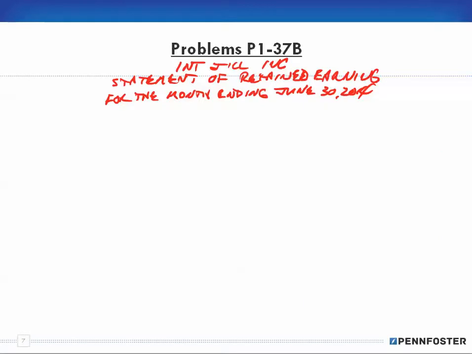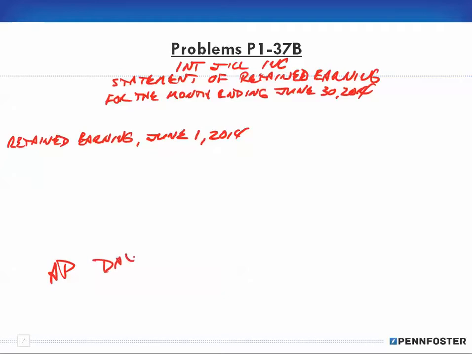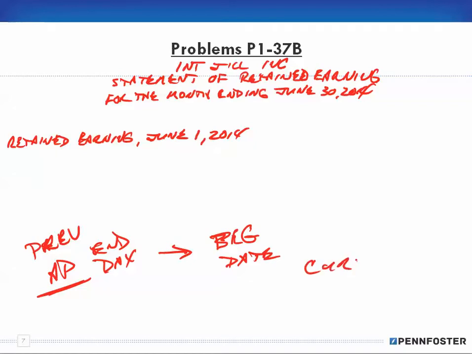With the statement of retained earnings, you can go through the same type of process. Okay, I'm going to have retained earnings. And then I'm going to have a beginning date. Okay, you have to put in the beginning date. All right, and it has to be the appropriate date. Now, as a quick aside, if I have an accounting period, whatever that last day is, my ending date for the previous accounting period becomes my beginning date for the current accounting period, right?